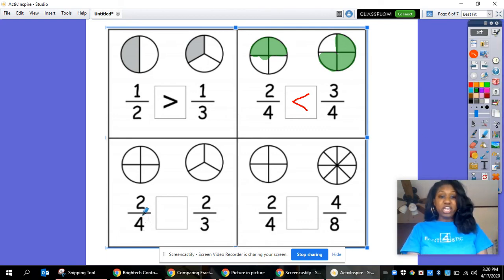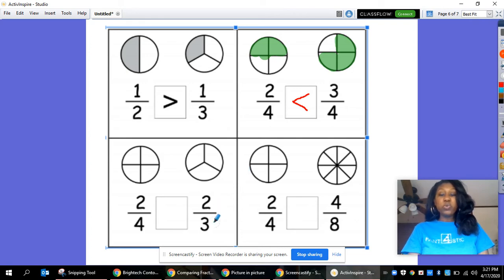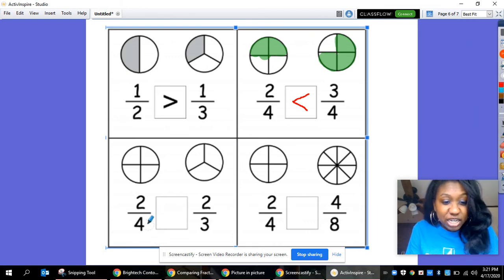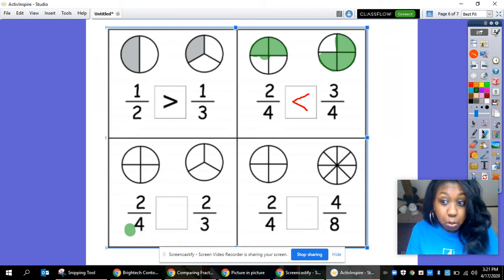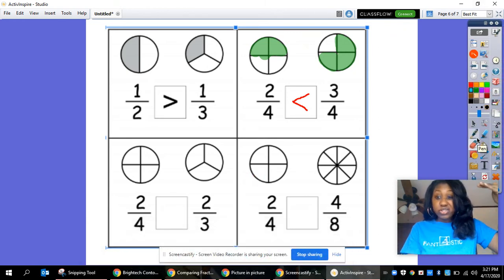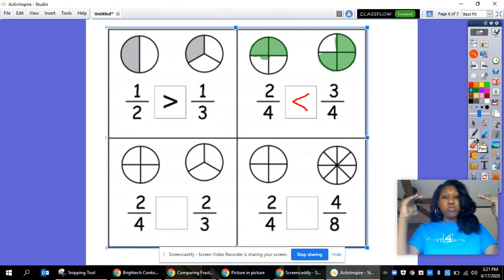We are comparing 2/4 and 2/3. Okay, as mathematicians, we've always got to have our brains on and our eyes open. So we're trying to notice some things about these fractions that are similar and that are different. So I'm looking at the denominators, and what do you realize? They're different, right? Okay, and we should look at our numerators. The numerator is the number on top of the fraction. What do we see there? They are the same. So we've got different denominators and numerators that are similar.